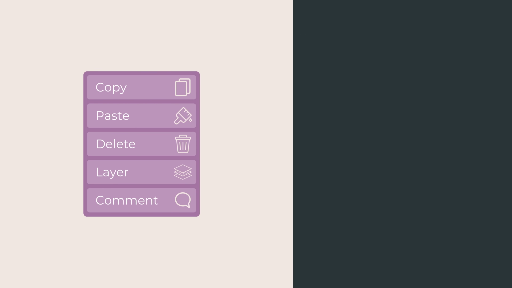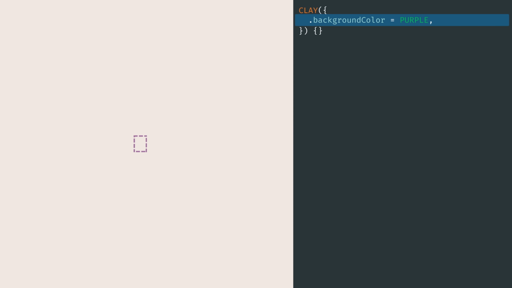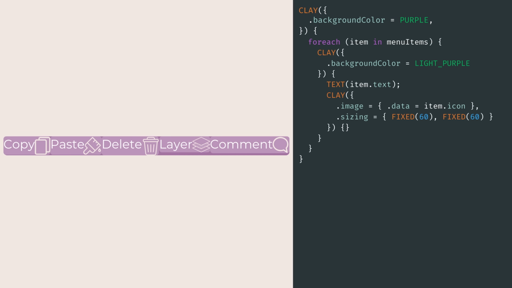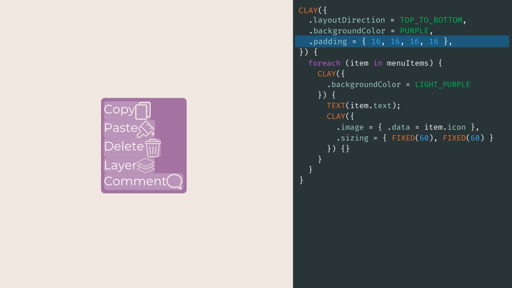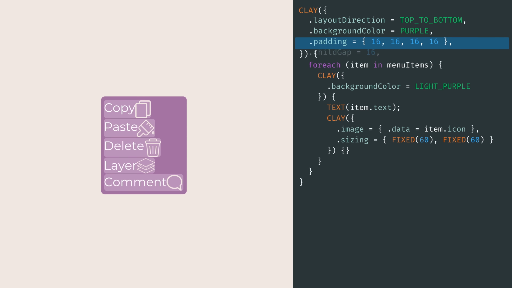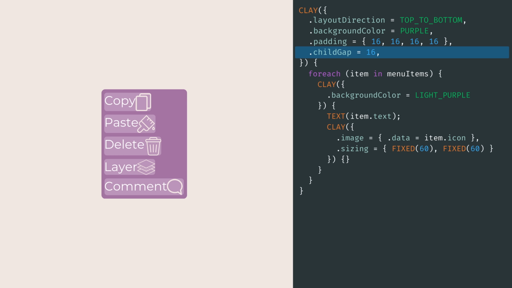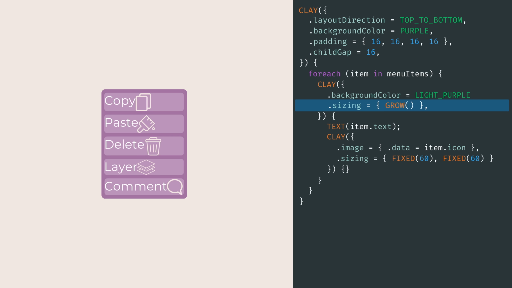First up, we create our root element, an empty purple fit container. If we create our child menu items now, they'll be laid out from left to right, so we can switch that to top to bottom. Let's give our menu items some padding around the edges and the same size gap between the children. Now I want my menu items to all be the same width, so I'm going to set the width sizing to grow so they take up all the available space. And you can recognize that these are growing across the layout axis, which is top to bottom.